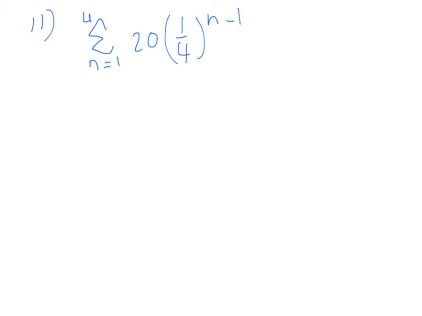Okay, number 11. Okay, so they want the sum, and it looks like a geometric series from 1 to 4. So you can figure it out by plugging in 1. It's just 4 terms. So you can say, all right, well, plug in 1, we'll get a sub 1, a sub 2, a sub 3, a sub 4, and I'll do it that way, which is, for 4 terms, manageable. So 1 minus 1, that's 0. So the first term is just 20, because a quarter power 0 is 1. Second term is when we plug in 2, so 2 minus 1 is 1, so 20 times a quarter is 5.